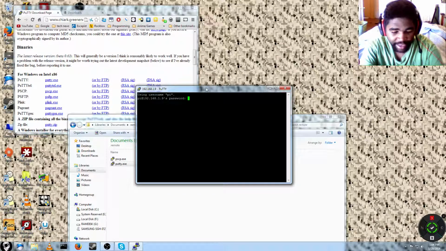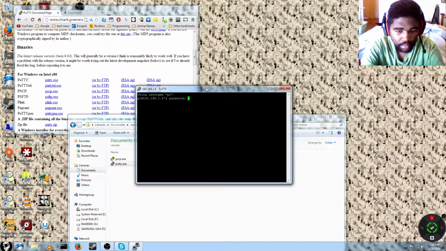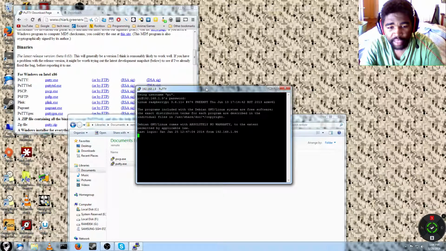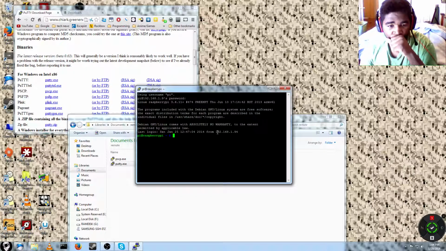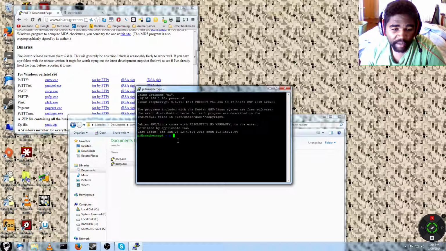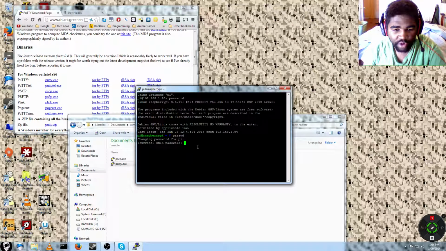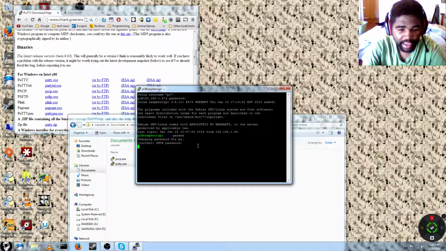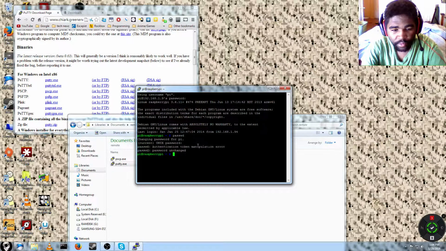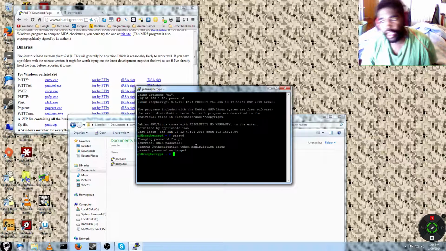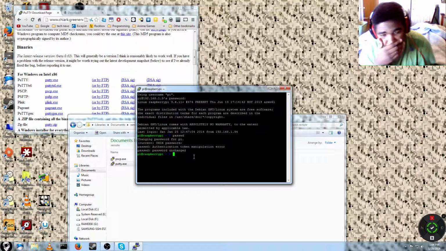Password. That should be easy. Hopefully you remember your password. If you don't remember your password and you're still logged into your server, I think you can type passwd, and it would ask you for your, oh, that asks you for your current password. Never mind. I'll have to go into that later. Alright, I'll forget the password reset thing.